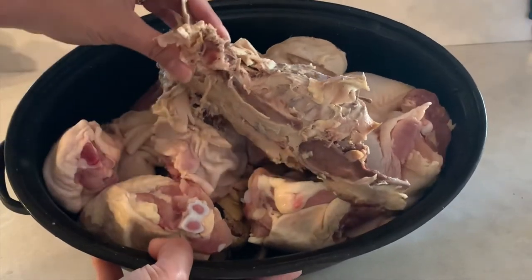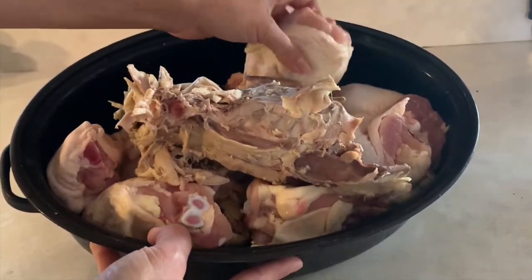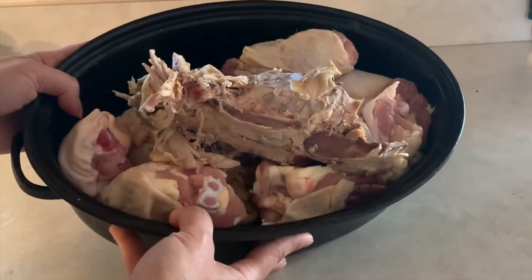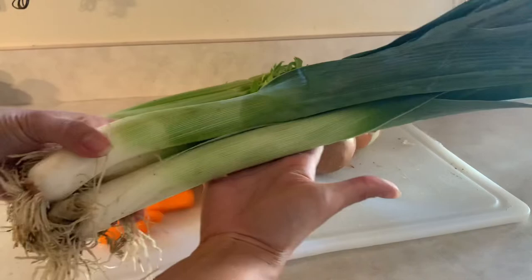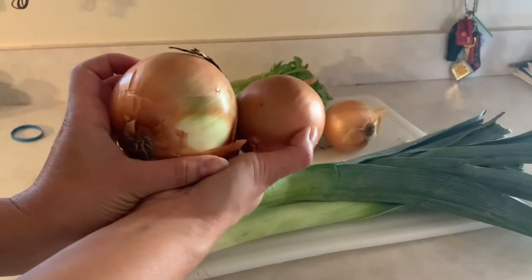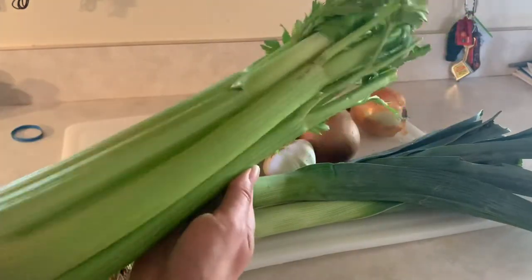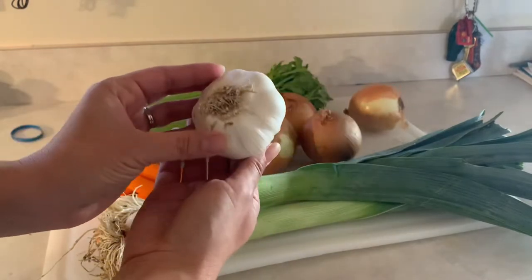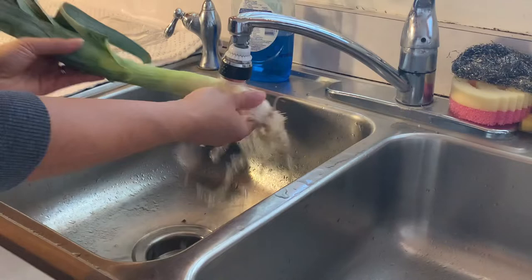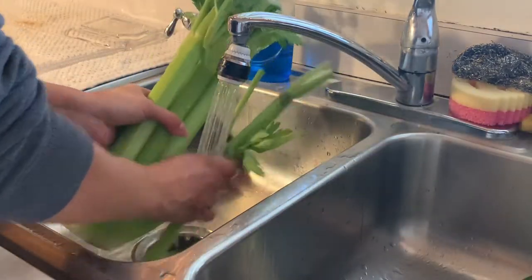Normally what I do when making my chicken stock is I take whatever pieces I have. So I have a couple of thighs here and a chicken carcass, and that's what I am going to be using for my stock. I'm also going to be using a lot of vegetables, starting off with leeks, some yellow onions, a full stock of celery, some carrots, and a full head of garlic. I use a lot of vegetables because I truly believe it gives the stock a lot of depth and fullness.